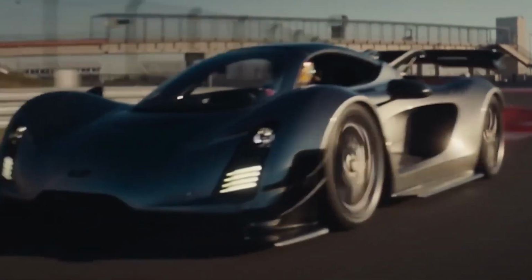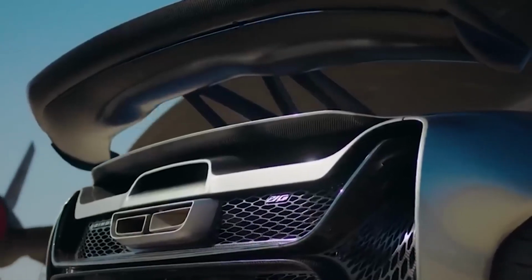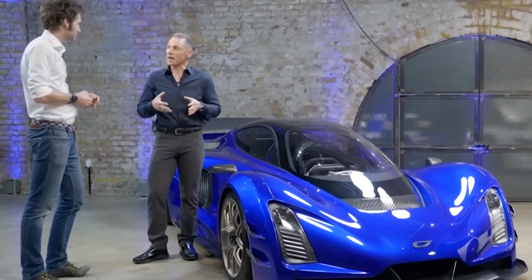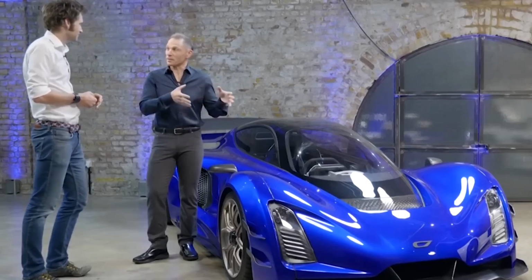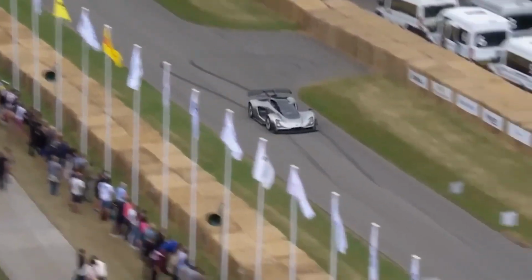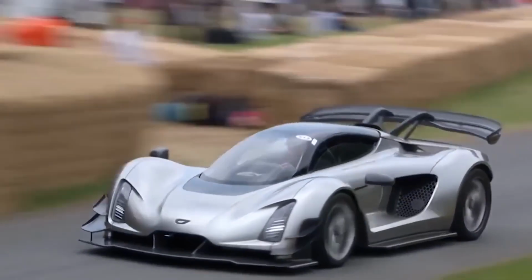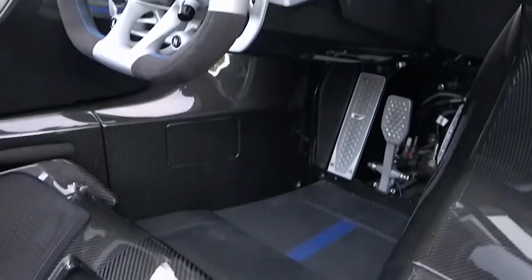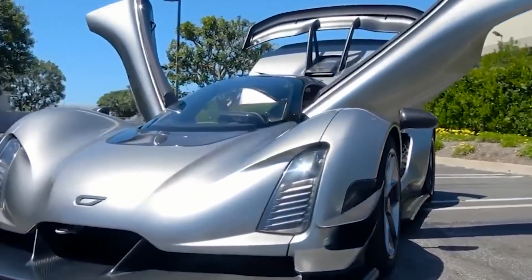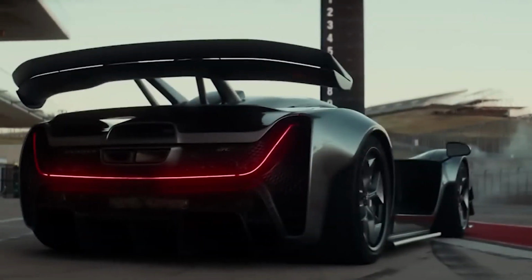There's the in-house developed V8 hybrid drivetrain, which produces more horsepower than a Bugatti Veyron and can hit the road at up to 268 miles an hour. It can also reach 0 to 62 miles an hour in just 1.9 seconds. Which surely has to do with the 2.9-liter twin-turbo V8 engine and 2 electric motors mounted on the front 2 axles. This unique car is also arrow-shaped and has a configuration similar to a fighter jet, the 1.1 seating layout.